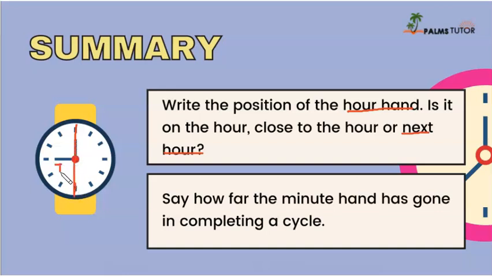So we say, if it is within this region or on here, we say past. Any minute is past. And so we have specific names. This place is o'clock, this place is quarter past, this place is half past, and this place is quarter to. Anyhow you want to say it, even if you decide to say the minutes instead of using these specific words, except you are being asked, you would still be correct. Okay? I hope you have an understanding of what it is to tell the time now.